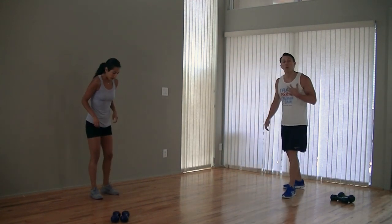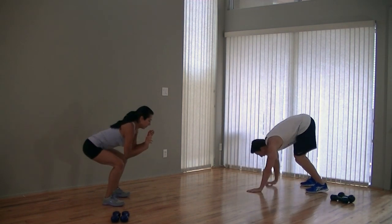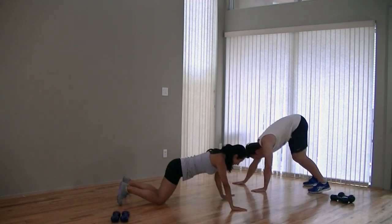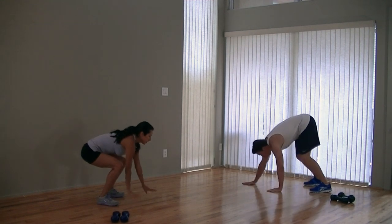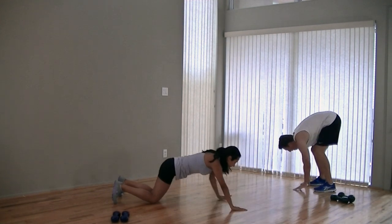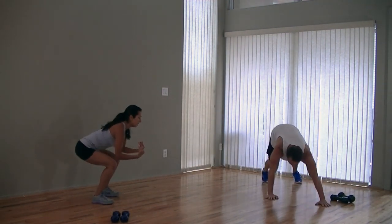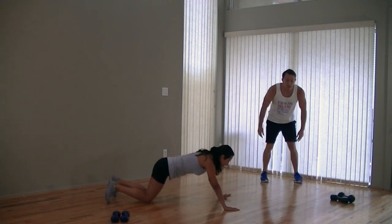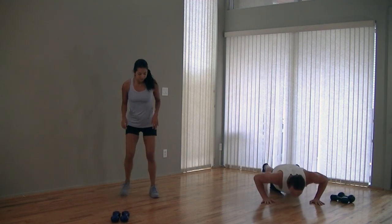Nice. Next, I'm gonna do a walkout push-up. Claudia's gonna do the modified version. Walking out on my hands and dropping into a push-up and walking back. Want to tell them about the modified version, Claudia? So for the modified version, you're going to start from the squat position. Walk your hands out. Perform a push-up. Walk your hands back. And back to the starting position. So again, squat. Walk your hands out. Push up from your knees. And right back up. Either way, they both hurt.